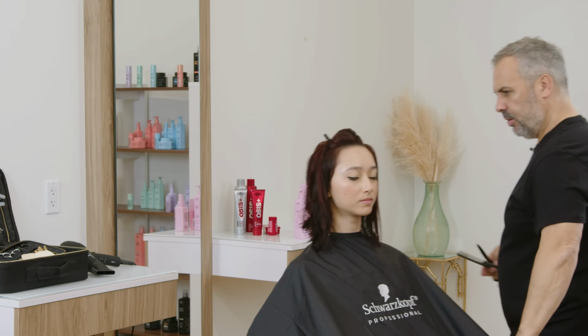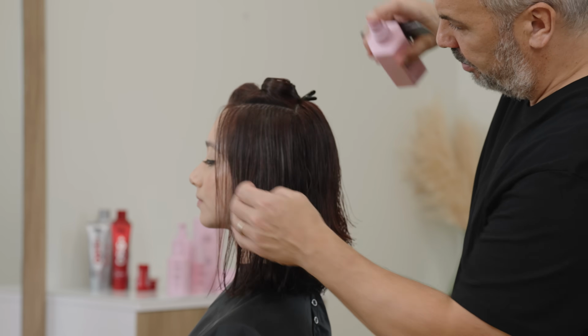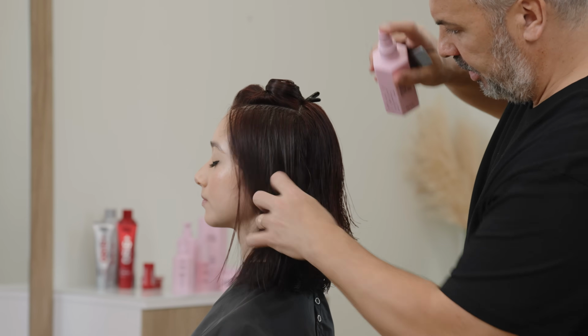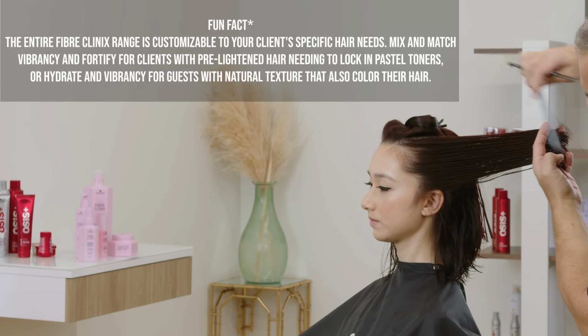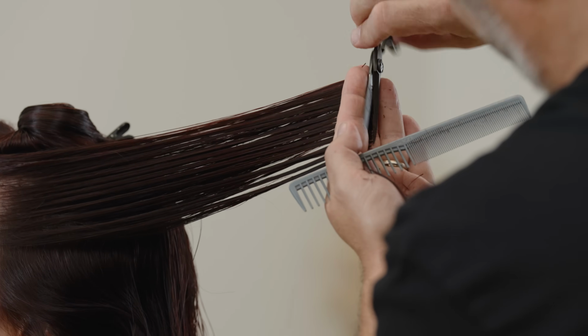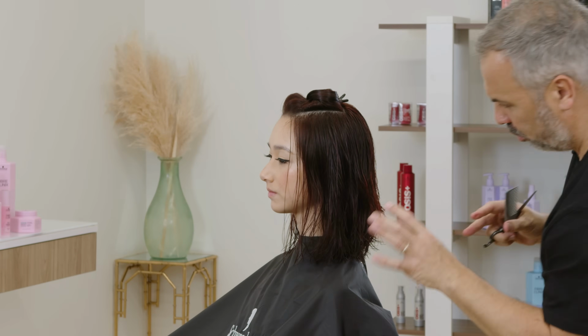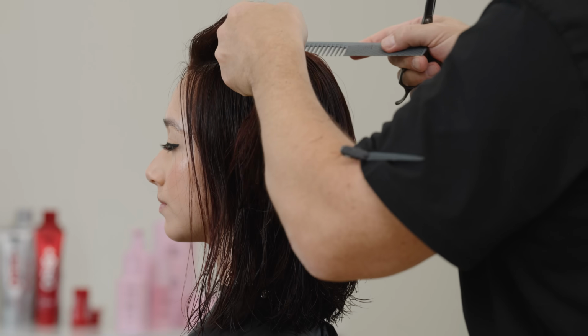So when we move round to the second side, again, I'm going to just apply some of the lightweight conditioner leave-in spray. And you can see how easy my comb literally glides through the hair and gives me that nice, even tension. Really allows me to work with the texture. Okay, now we go through to the top.